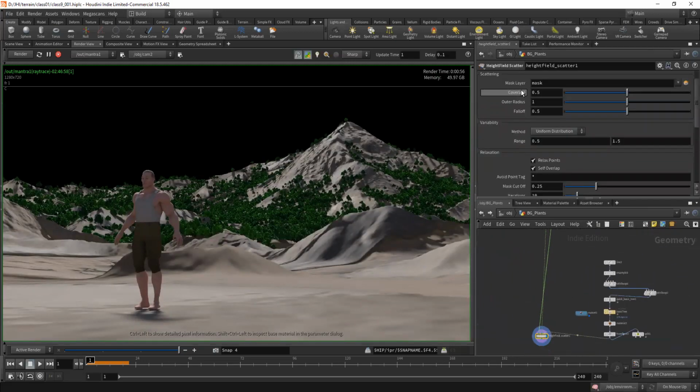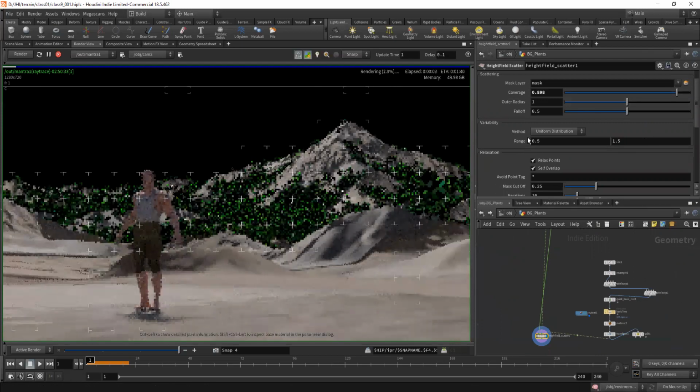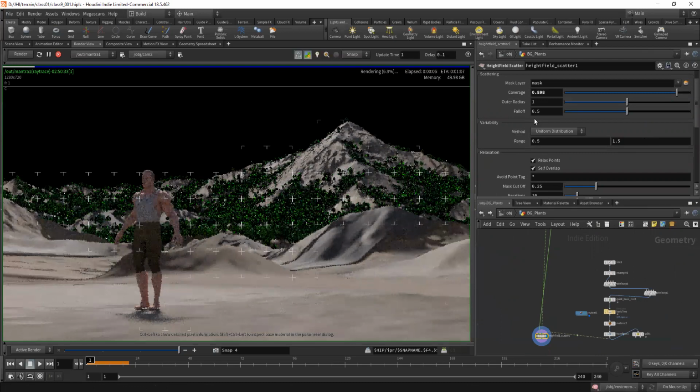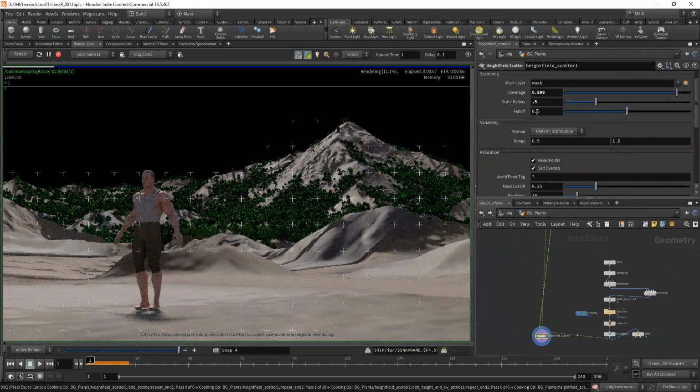But if you're really wanting to push this, we can come in here and take this, and right now our coverage is 0.5. And we could crank that up to something a lot higher, where that's going to start filling in these trees. We could take down the outer radius. That's going to make these trees get closer together. They'll interpenetrate a little bit. But if you're doing a jungle, that's actually going to be pretty helpful. So if we took this down, cut it in half, 0.5.